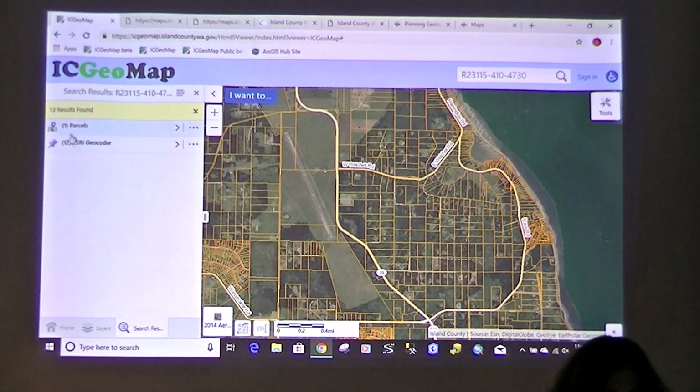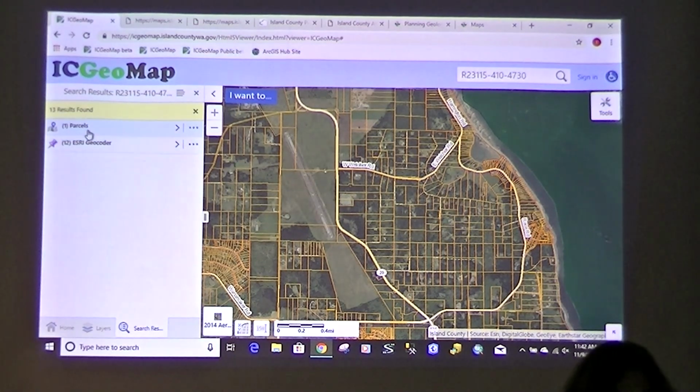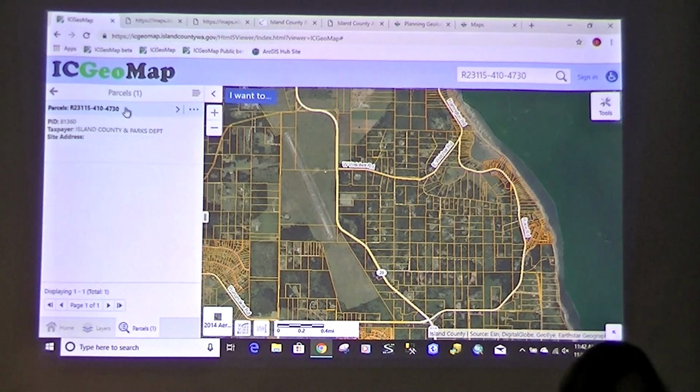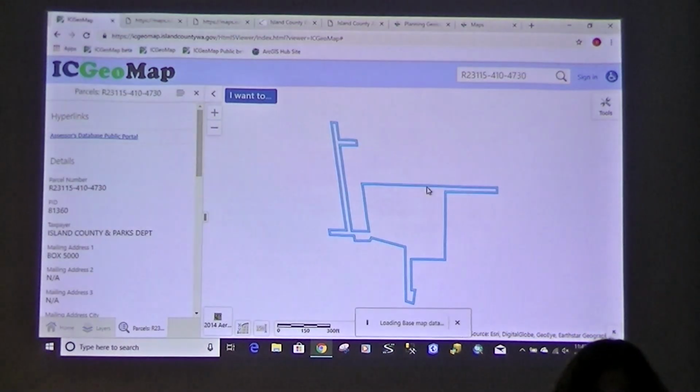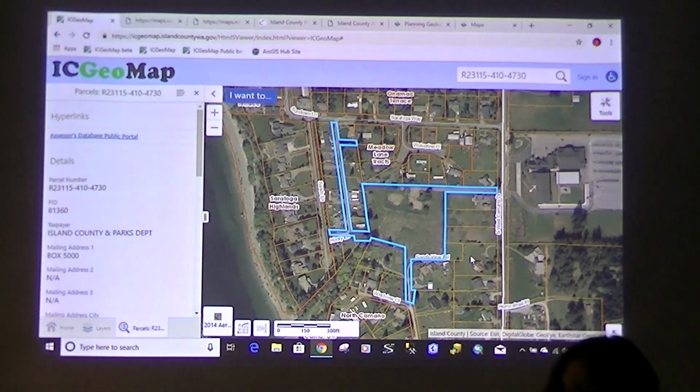All right, and again, I have a parcel result and I have an Esri geocoder result. This isn't an address, so I'm just going to look at the parcels and click on it. It's going to take me right there. So really easy to use. This is just searching for a parcel.